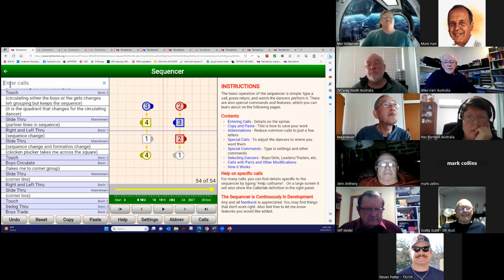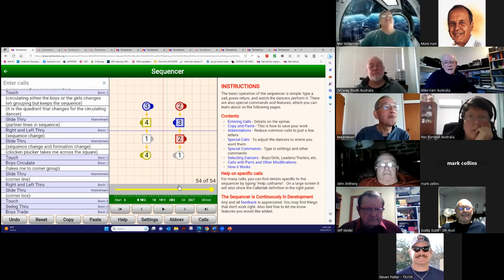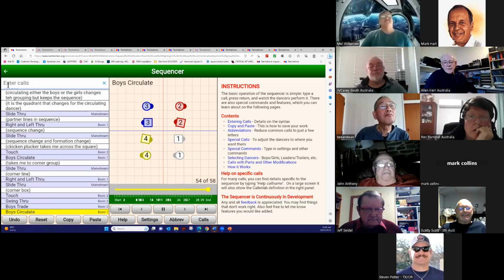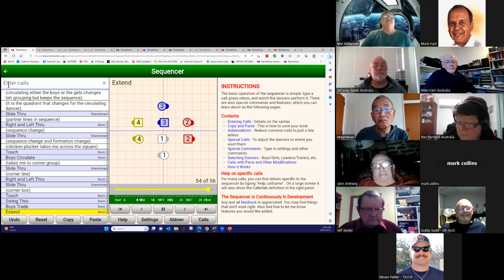The point I wanted to make is here, if you have the girls circulate, let's talk about it. You've got a partner group again. Undo that. If you have the boys circulate, you've got your partner group again, and you're making the choice about which quadrant you want it in by just choosing whether you have the boys or girls circulate. So depending on your get outs that you're going to use following it, that might be useful to you. That was all I wanted to make, Mel.